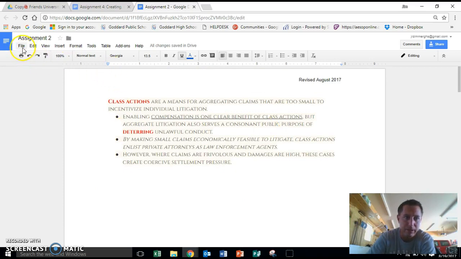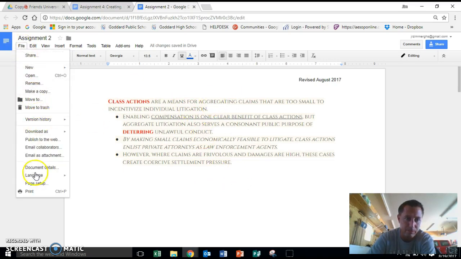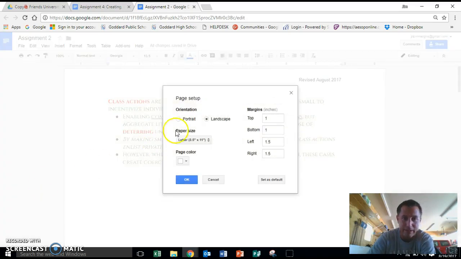I want you to leave the 1.5 margins just to show me that you know how to do the margins and you did it. But for the landscape view, you'll notice the page looks wider instead of skinnier and longer now. Let's go back and change that back to portrait because it just doesn't look right to me. I just wanted you to practice.